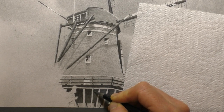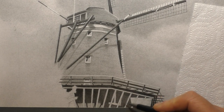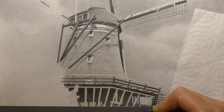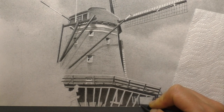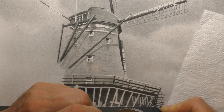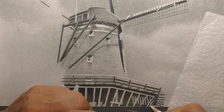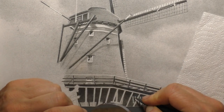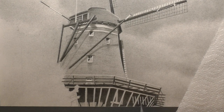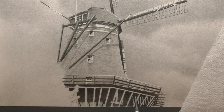Whereas with the grid method, if you do go wrong, you're only going to go wrong within a one-inch or two-inch square, and it's not that big of a deal. So even if your drawings are a little bit out using the grid method, they're never going to be that far out that it looks very bad. In fact, a lot of the time mistakes are barely noticeable and they're very easily corrected. But most of the time you don't actually make them, because the grid lines are so helpful — when you're looking at that square and you're seeing maybe a roof line or the side of a wall or something that passes through that square, you can see the exact angle of it corresponding with the lines of the grid square.